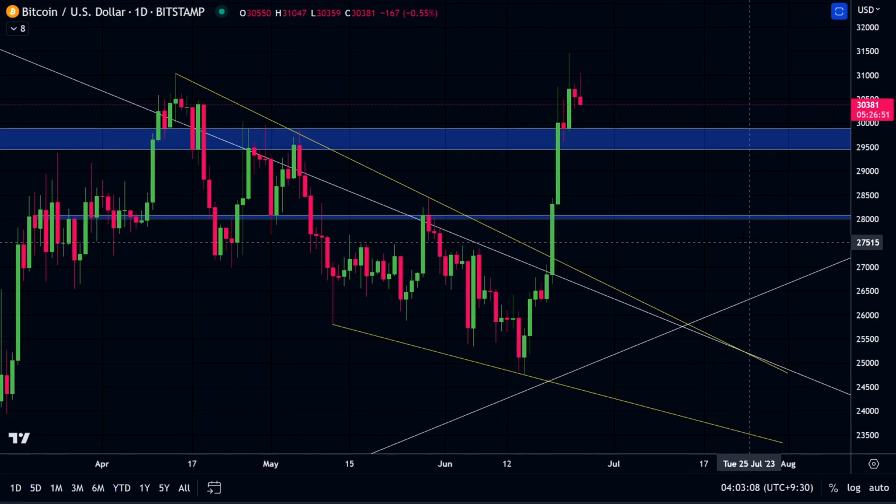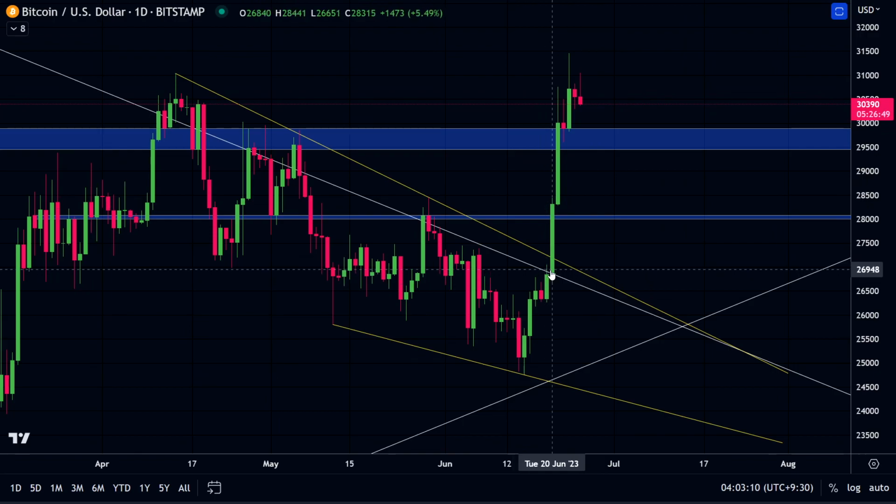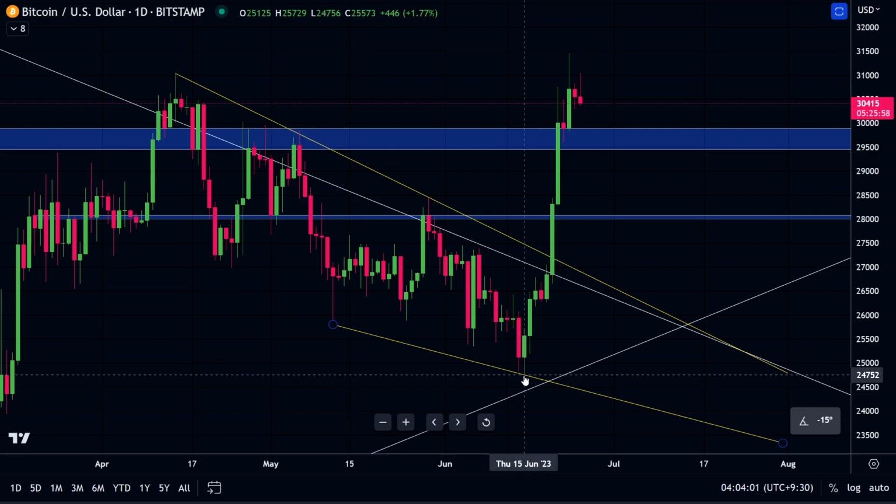So in the previous video, which was about 5 days ago, we were around this area here, and we were looking at this falling wedge pattern, which is a more bullish pattern. We can see we had 2 touches on the top, 2 on the bottom. Generally on the third touch on the upside, we break bullish, and we have seen that move play out. In that video, titled The Bottom Is In, we were correct on that call, with the bottom being down here at 24.8.